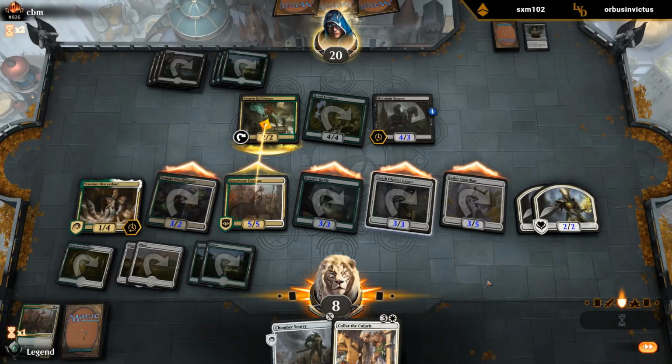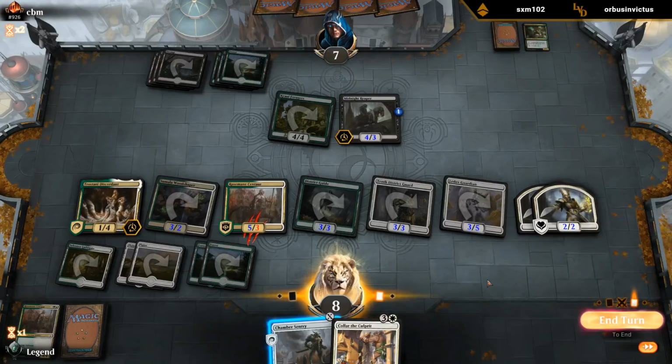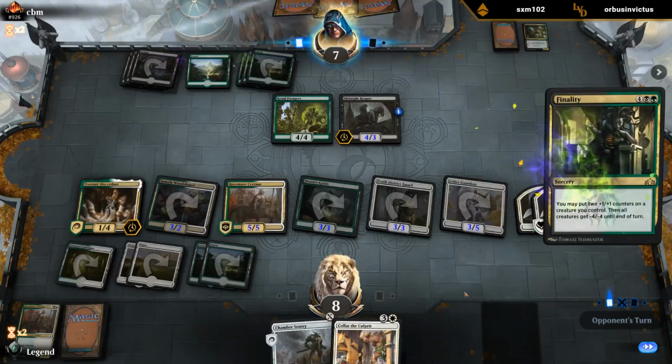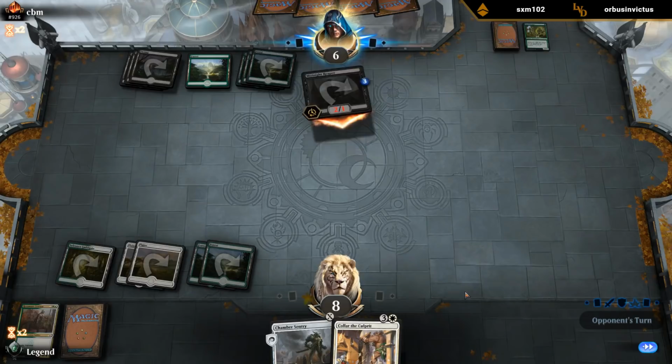Alright. Opponent jumps down to 8, draws the card. And we'll pass a turn. Alright, so it's not looking bad. And yep, there's a Finality that I kind of suspected they had. But yeah, we weren't beating that card.